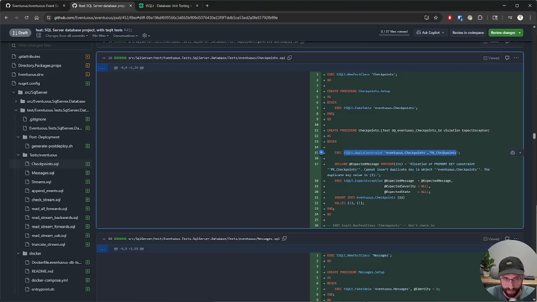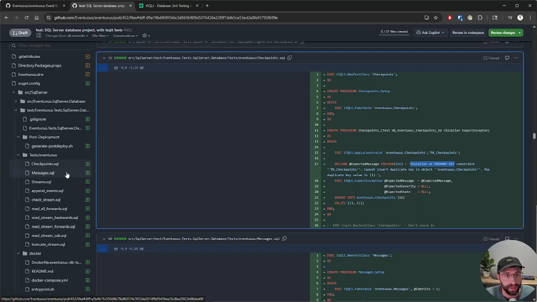So here we're just turning on that primary key constraint, and then I'm declaring a message that I expect to happen, and then I'm inserting into the checkpoints table with the same key twice. So this is an ID of 1 and 1. And the result of this is that the test will succeed, or the assertion will succeed, when a violation of the primary key happens.